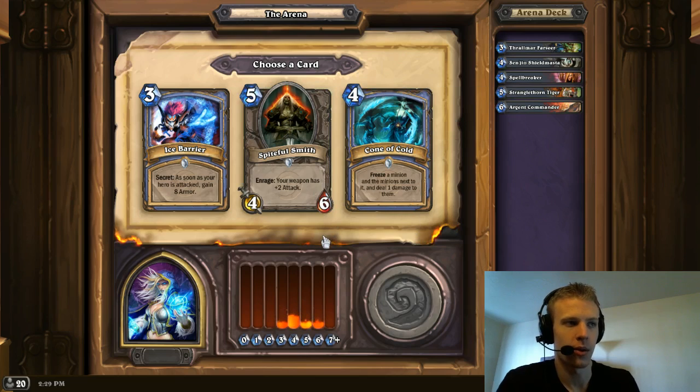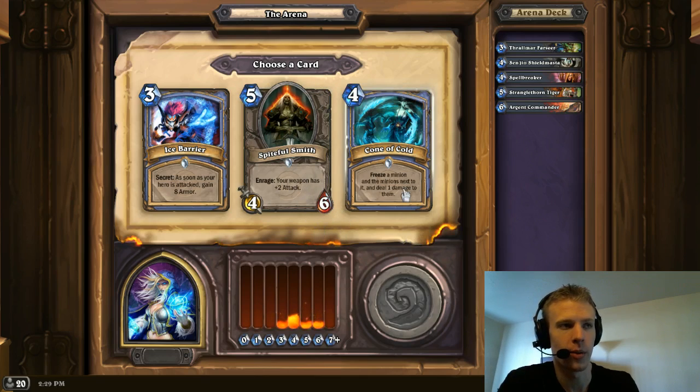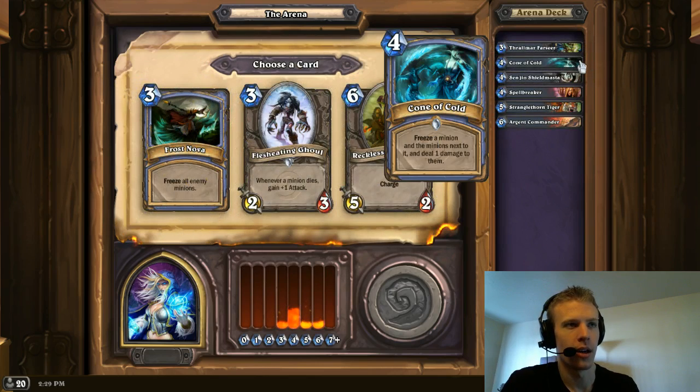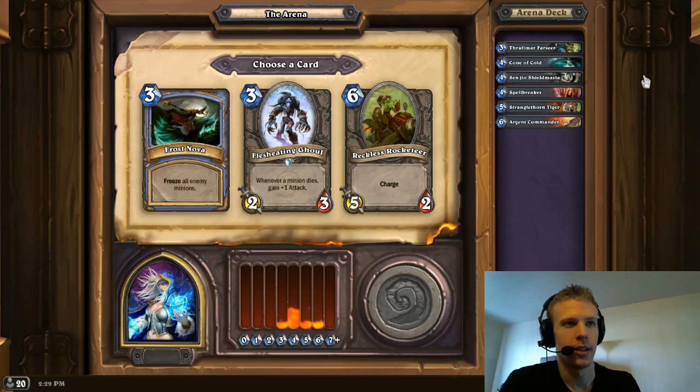Because the 6 health is so awkward. He doesn't die to things like Arcanite Reaper. A warrior can play an Arcanite Reaper on turn 5, which does 5 damage, which means he couldn't even kill the Smith, which is why he's so powerful. But we're going to go Cone here. It's a good control spell. Also does damage. And because of our creature base, we are going to go with that.